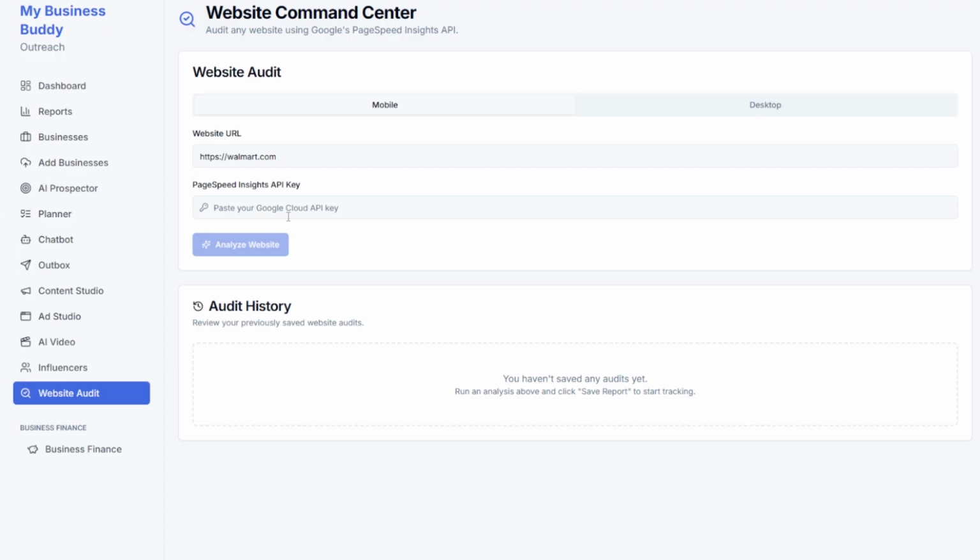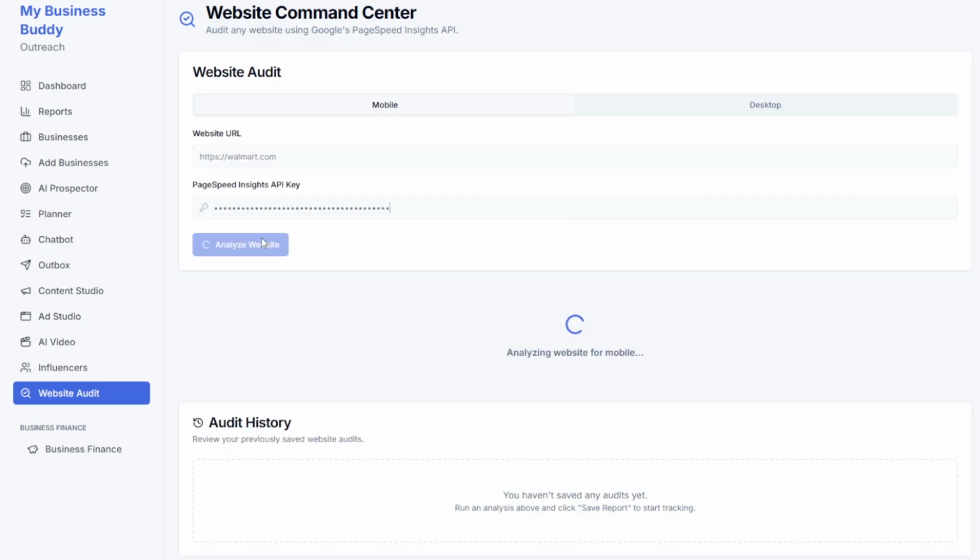So let's paste our key in here. Analyze. I'm trying to think of some ideas on how this is useful, but I don't know why I added it. I think I just added it because it wasn't too hard to add, and I think it's a cool feature to have just to get a full picture of your business. If you're not using Page Insights daily, or even if you don't know about that, this is for people who just want to have everything in one place. And now that I think about it, we could add this to reporting. This would be good for the chatbot. It's just good to give us an overall experience.